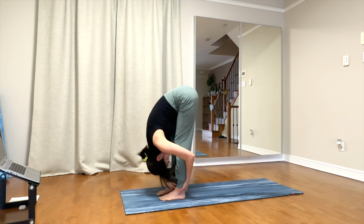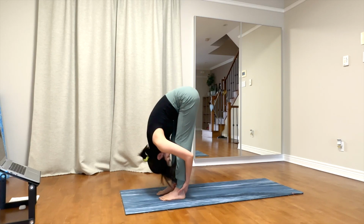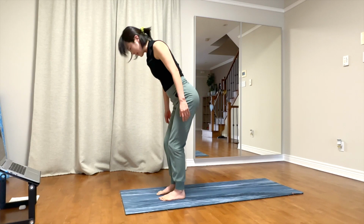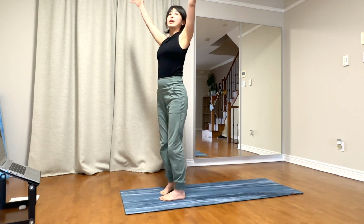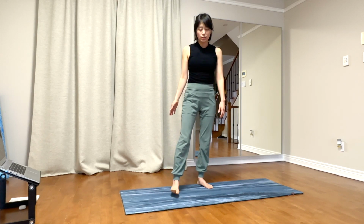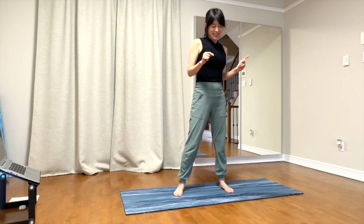Two, no need to force anything. One. You can gently bend your knees, slowly come up to your stand. Nice. Lots of core strength and a little bit of stretch for our hamstrings today. Now we're going to do some no jumping cardio exercise here.